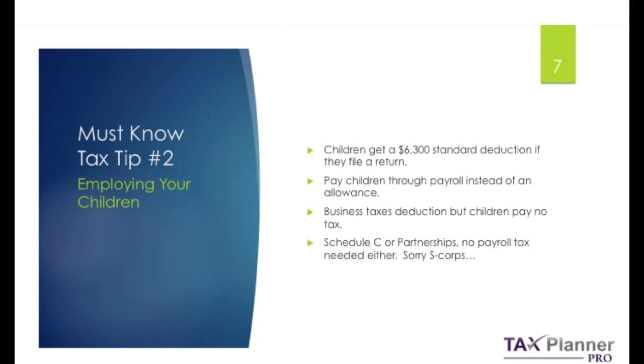So we're talking about an extremely aggressive way to do at least $10,000 of your college planning by paying the children and putting money in the IRA. Obviously $10,000 won't get you very far, especially 15 years from now. But let's talk about what you do with the money, right? Because most of my business owners, when I first pitch this to them, say, I've got 3 kids. I can't pay them $18,000. I can't afford that. Well, here's what you do. The kids are the ones going out and buying the groceries now. There's nothing that says you can't have them spend that money on household expenses just like you would have. So they get the money. You have them go out and buy with you the groceries or even pay the utility bill.